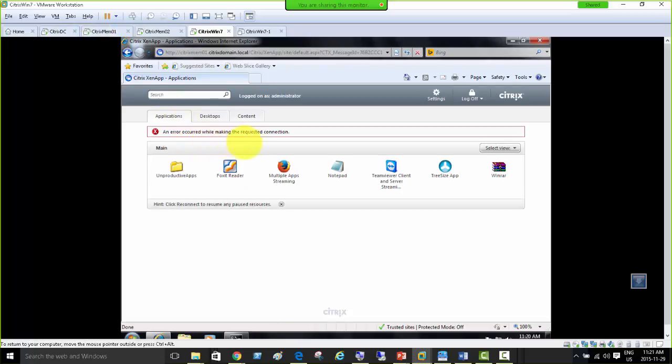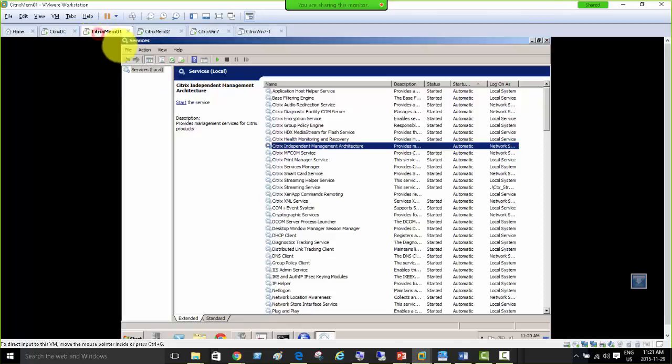Error occurred while making the requested connection. Although my web interface is also there in mem01. Later when we make it round robin, if we are connected to Citrix mem02 to check the user session connectivity, then we would check if the ZDC unavailability brings the whole environment down.